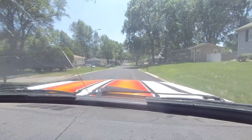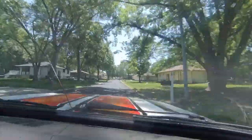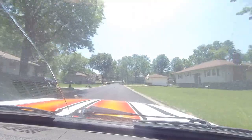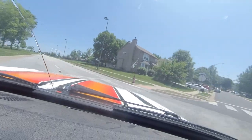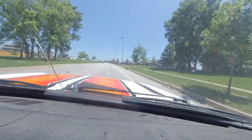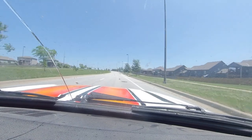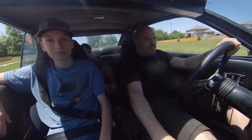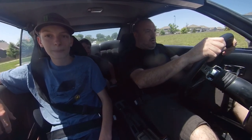Yeah, we're in the secondary. I'm on the floor, and it's climbing all the way. Okay, we got something now. We're still rich, though, clearly. It still feels pretty gutless, honestly, above 4,000. I feel like it ought to be climbing a lot harder. Above 4,000, it has the same lack of power.